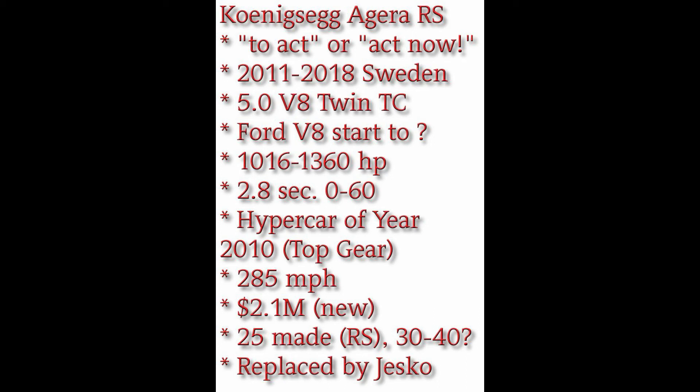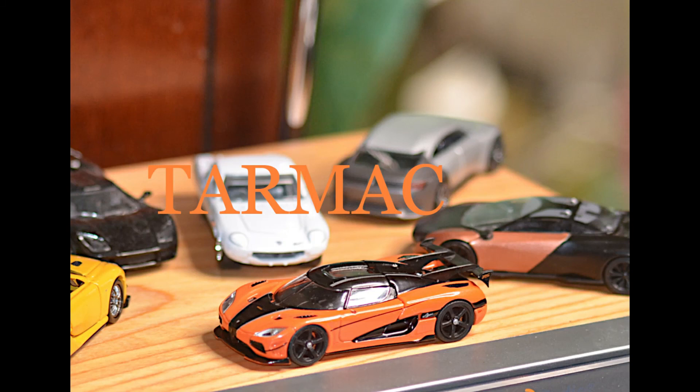I think this car went from 0 to 240 miles an hour and then back to 0 in like 90 seconds — just unbelievable numbers. The cars have gone 285 miles an hour. At the time they were actually faster than the Bugatti Veyrons of that period, so for a brief period of time they were pretty much the fastest road-legal car in the world. Now, they are technically not road-legal in the United States at the current time, 2020. But because so many are made, people get exceptions for them as show cars or display cars — the very wealthy can do weird stuff with temporary licenses and permits.